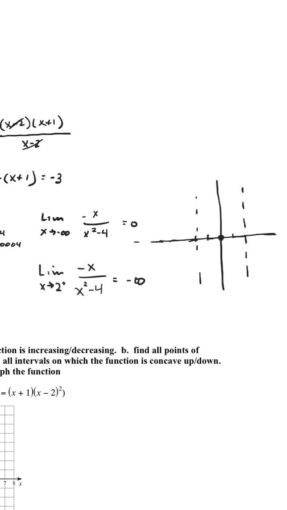And the rest of this is just plotting a few points to graph. So if you chose a few points like x equals 3, x equals negative 3, and then a few points here, this is what your graph would look like. So you can see for part A, as x approaches negative infinity, we're getting closer and closer to 0. And then as x approaches 2 from the positive side, here's 2 from the positive side. So as we're approaching 2 from the positive side, we're approaching negative infinity. So you can also use the graph to answer both of those questions.